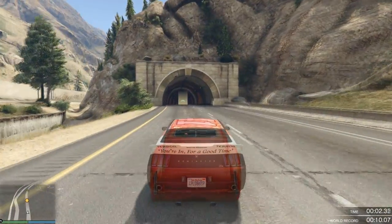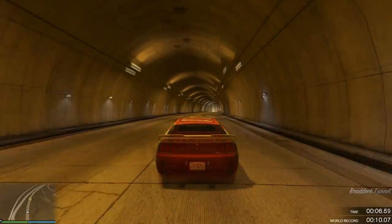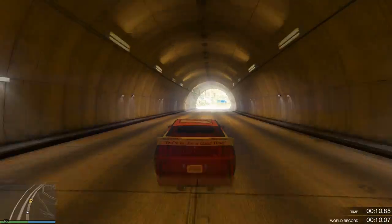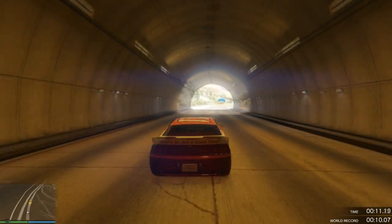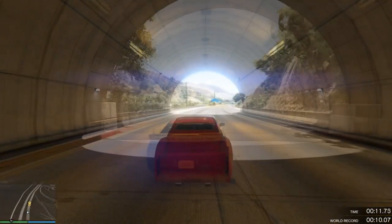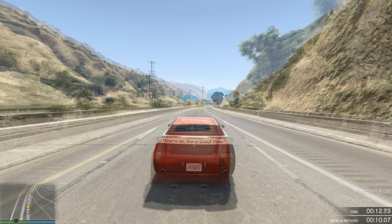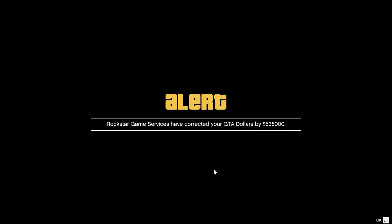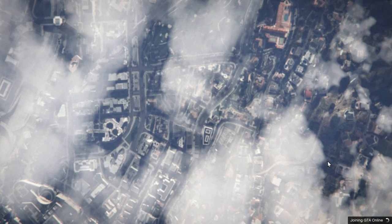Okay, so what you're looking at here is two videos overlapped on top of each other, pretty much frame for frame. You've got the Pizzavasser Dominator, the previous fastest muscle car going, overlapped with the new Albany Hermes. And if you look real close, this is just for a short section of track where there wasn't any kind of turning involved. It looks like, in a straight line, the Hermes might actually be just a touch quicker, or at least the same pace as the Pizzavasser Dominator.